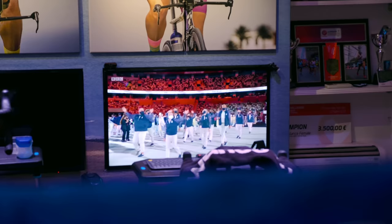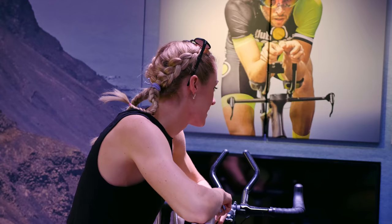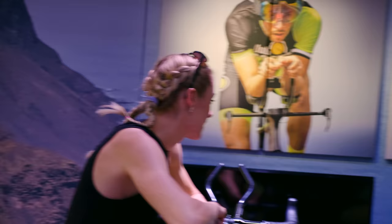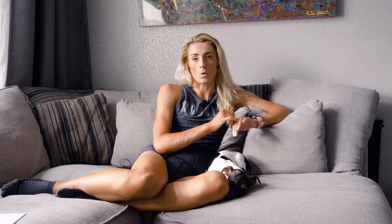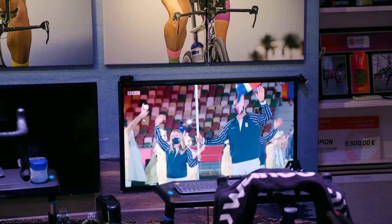It definitely motivated me to want to be there in Paris, and it made me realise how much I maybe in 2012 just didn't want to watch the Olympics because I wanted to be there so badly that when that dream was almost crushed and I wasn't there, I didn't want to watch it. I didn't want to put myself through it.